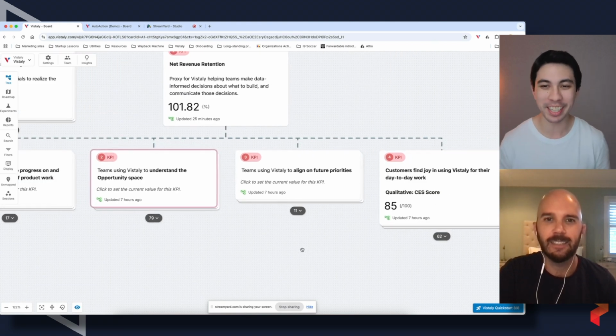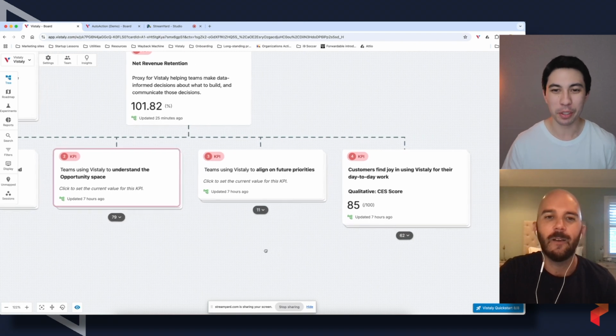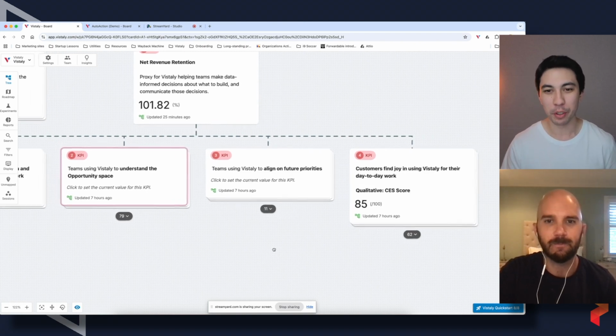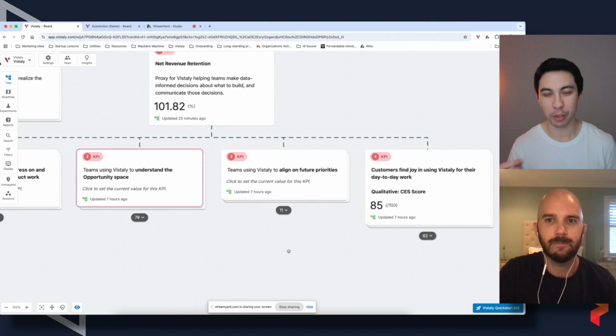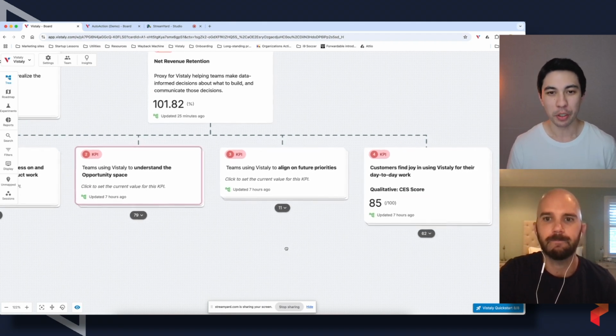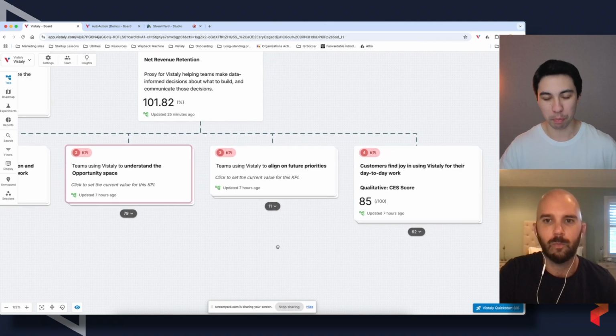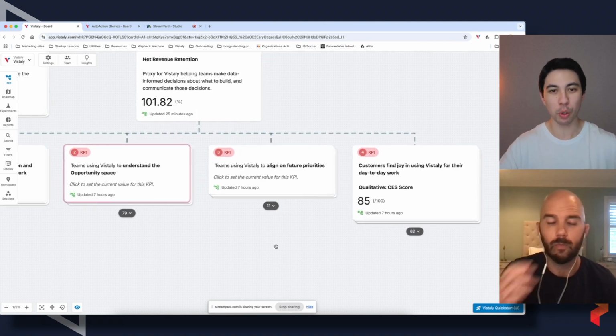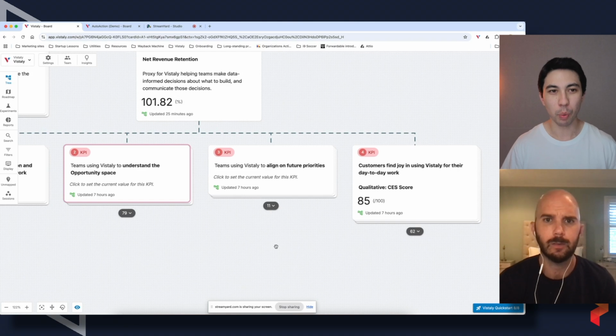Yes, joy was the word I was looking for. I remember the CES thing, the customer ease score. So when you have clear data against this, you can see the CES score there. This is a good exercise, basically what Steve's saying: look at these 4 and ask which one of these is the lowest, based on what we would consider to be a healthy level, right?